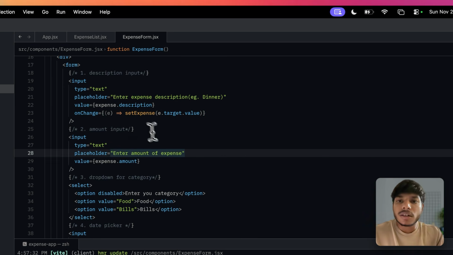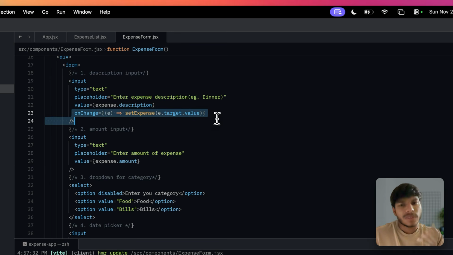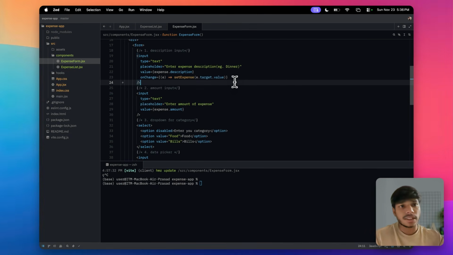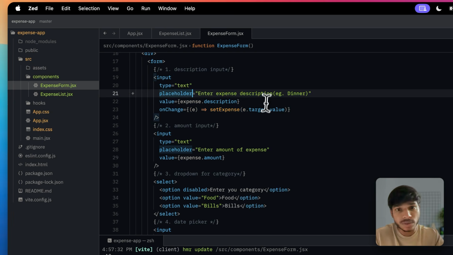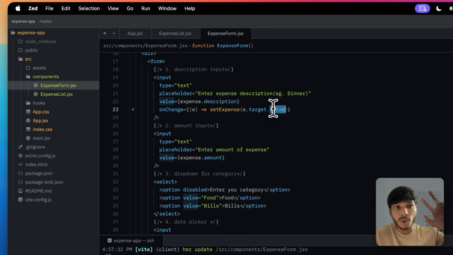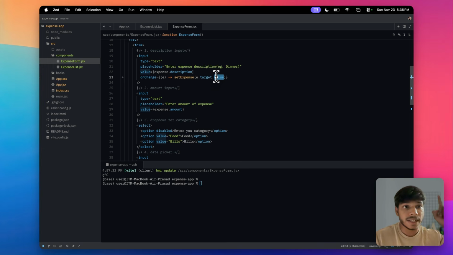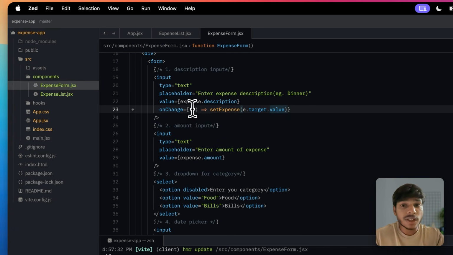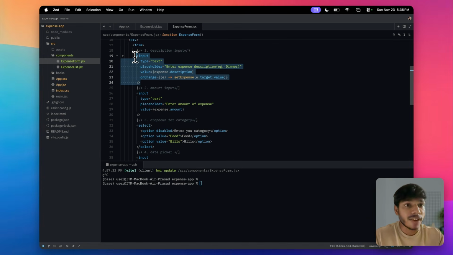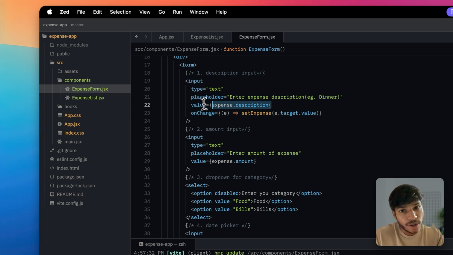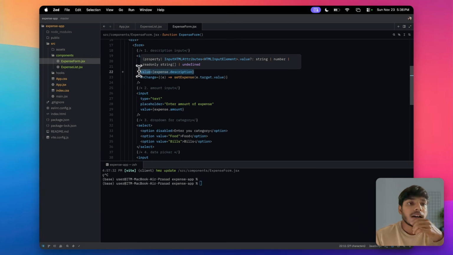So what we have done in short here: if this was not React and it was HTML, inside our JavaScript we used to get the element and then target it using target.value. So instead of going up into our JavaScript and finding the element using ID, we have directly got the event here, and from that event object we have got target, and from that target, that is this input, we are getting the exact value. So the value would be the value that is entered by our user.